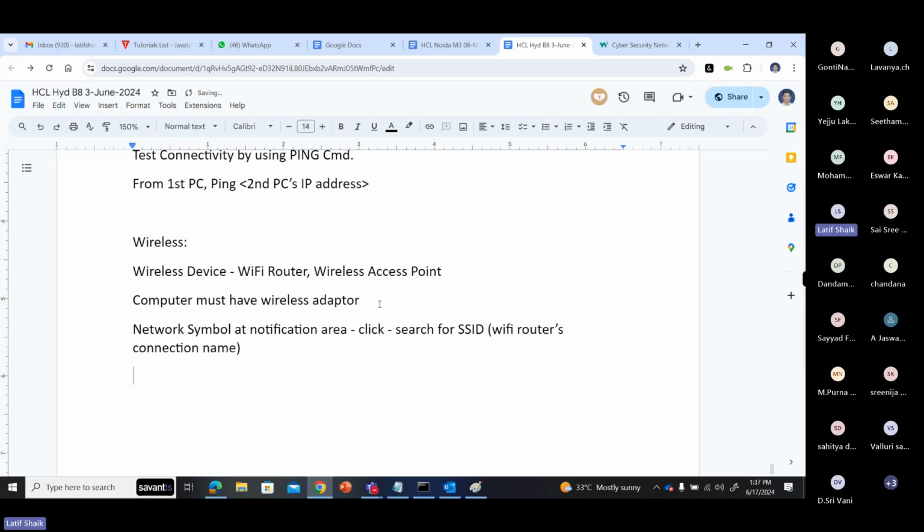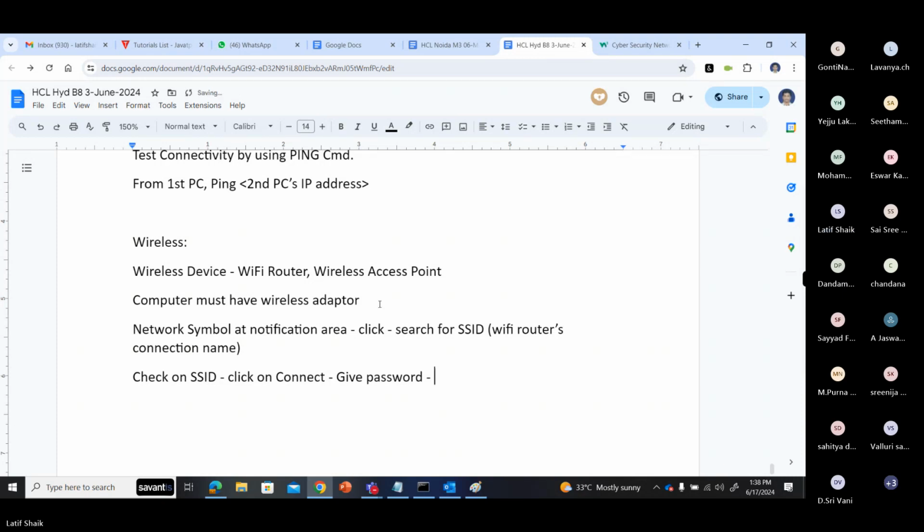Okay, Wi-Fi router's connection name. Click on the SSID, then click on connect, give password.